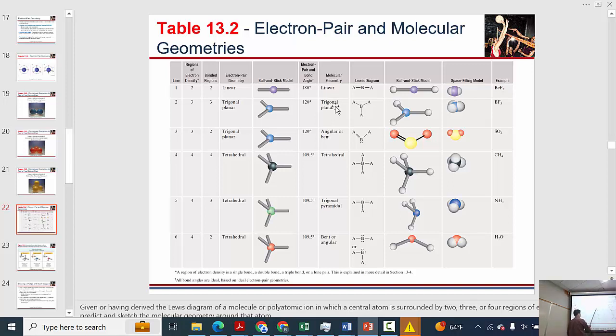Now, when we go to a tetrahedral EGG, there are 3 potential MGs we have for it. If we have a tetrahedral EGG and 4 bonded atoms, then we'll have a tetrahedral MG. And tetrahedral is 109 angle here. If we have a tetrahedral EGG, but with 1 lone pair, that's going to form a trigonal pyramidal MG here. Looks like this. And finally, if we have a tetrahedral EGG with 2 lone pairs, like this, that's going to form a bent. But the difference between this bent and that bent here is this bent up here has a 120-degree ideal. This bent down here has an ideal of 109 because there are 2 lone pairs you can't see. They're compressing that angle more.